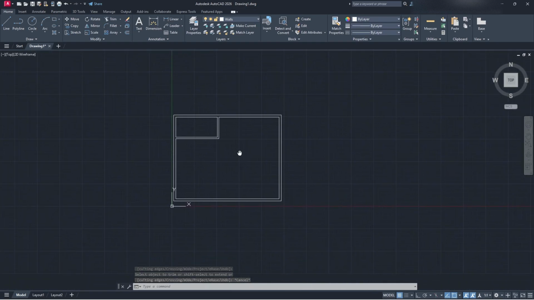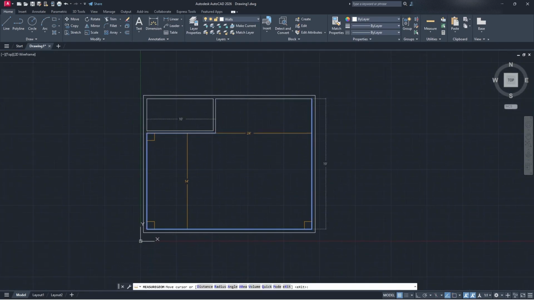So then we need to determine how much space we have in there. So we're going to go back to our measure tool. We're going to say, okay, it's 4 feet 8 inches and then 9 feet 8 inches after we added the interior walls. I think that's sufficient for what we're doing.